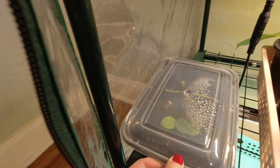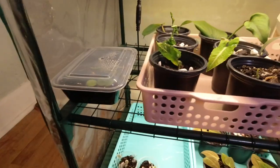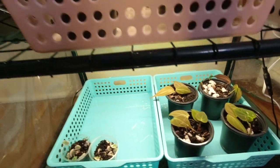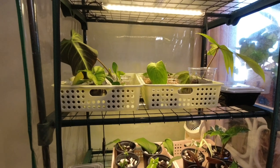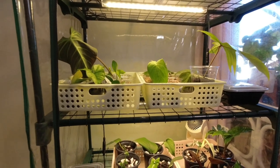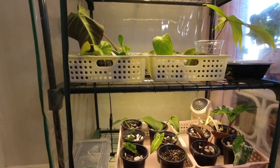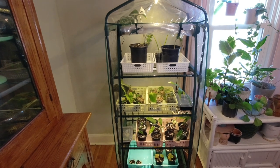And here's my wet sticks with a Hoya Matilde cutting randomly. And then here are just some more cuttings that I potted up. So yeah, this is probably gonna change a whole lot, but this is just what I had, and I wanted to show you what it looked like with stuff in it. So, there it is.